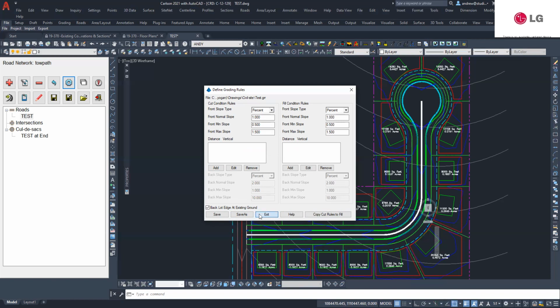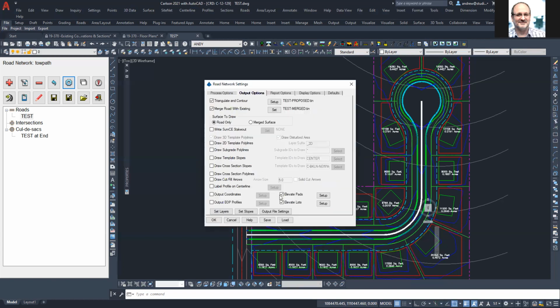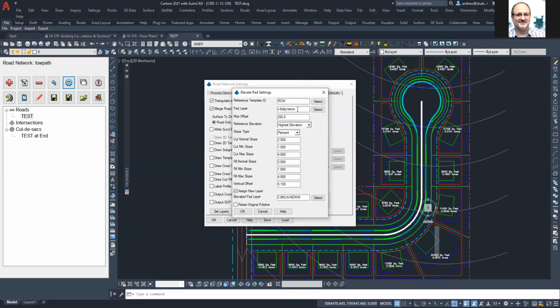Okay, so the pads themselves. That's going to be relative to the same ROW, right of way.